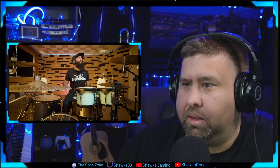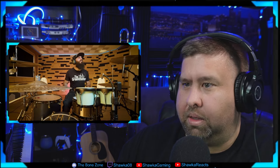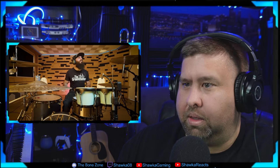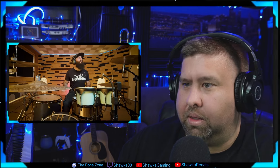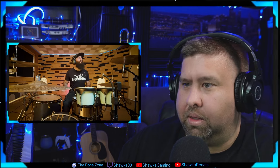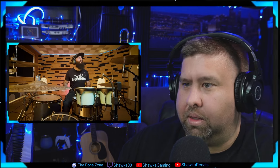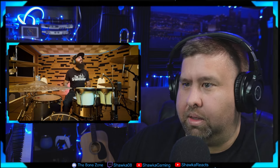What I'm really immediately drawn to — so obviously he's kind of setting up the groove, setting up the whole process here — what immediately caught me in this second section was the placement of his sticks. We talked a little bit before when we did the Blinding Lights reaction about stick placement on the drum head specifically and how that can really affect your sound. You can hear this really high-tuned sound suddenly come in, even though no new drum has been introduced. It's because he's slightly changed the placement of the stick — much, much closer to the rim — and as a result he's getting a much higher pitch out of that.